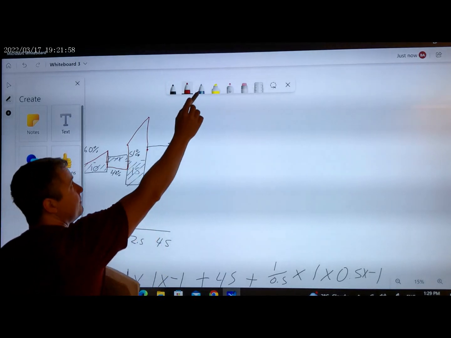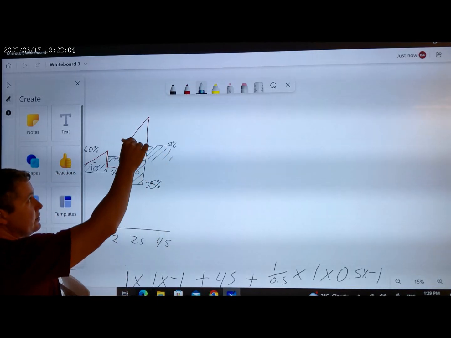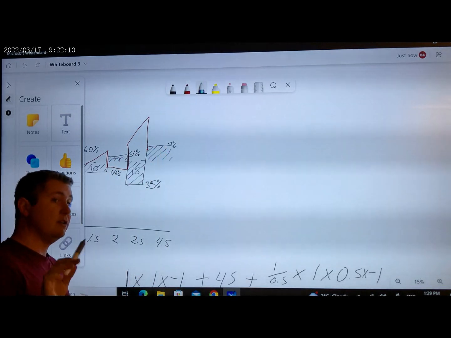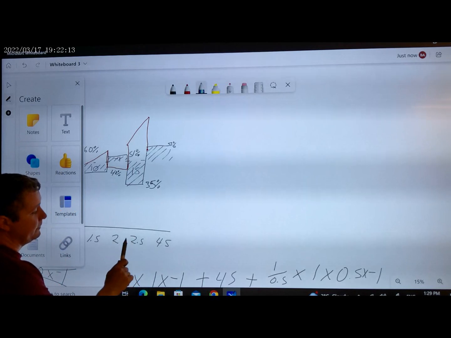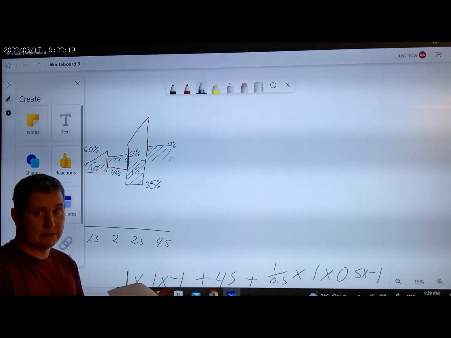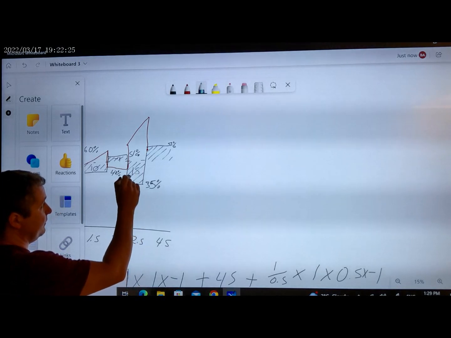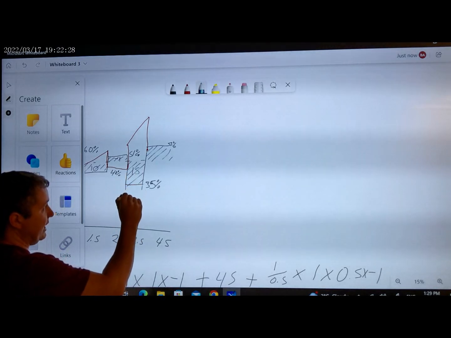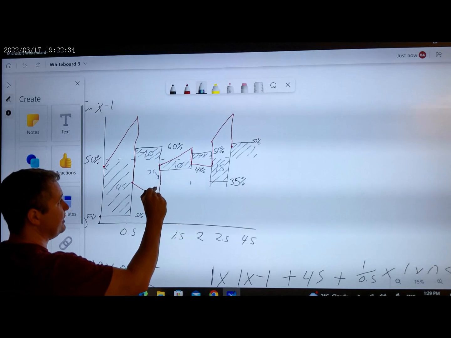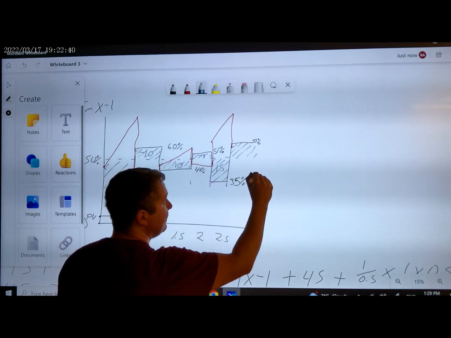Now, over time, what's going to happen to my output? Our output is going to drop, trying to get us back to our set point. Now, keep in mind, this one is different because I went from 2.5 to 4.5 minutes. The last one, I'm spreading out over 2 minutes. So I'm changing my time. The time from here to here was half a minute, from there to there was half a minute, and from there to there was half a minute. But from here to here is 2 minutes.